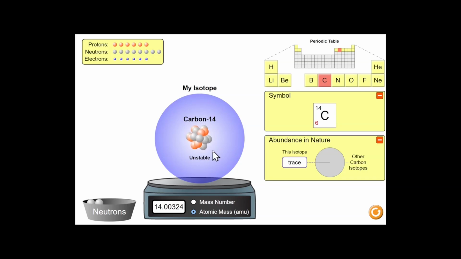There are too many neutrons for the protons to keep the nucleus together. This is carbon-14, and it has a mass of just slightly more than 14. And there are trace amounts of this. So negligible amounts of carbon-14. Carbon-14 is really, really important in carbon dating because it decays at a very, very predictable rate. I think it's 5,700 years. And if we measure the ratio of carbon-14 to carbon-12, we can work out how old something is. It's the basis of carbon dating.